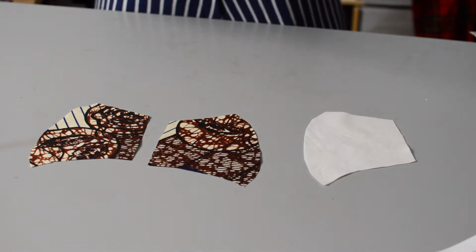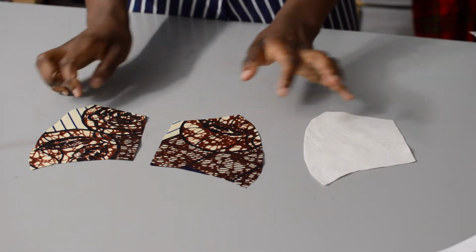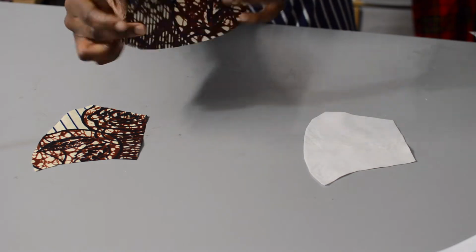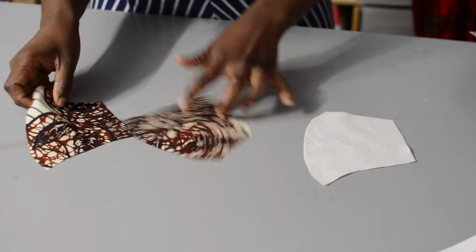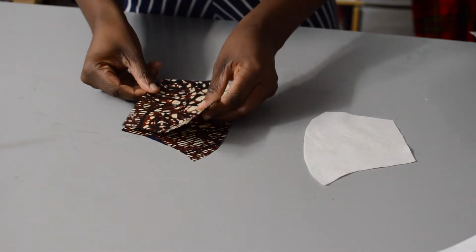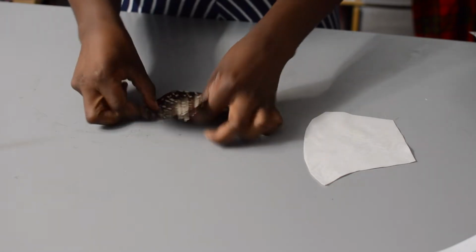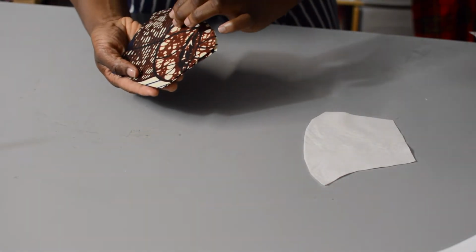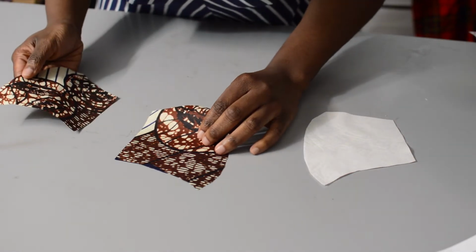First thing you are going to do is turn the right sides facing together, and then here's my right side. This is the right side. Right sides facing together. It's so difficult sometimes to tell with Ankara which one is the right side. I don't know. Goodness. Okay, this is it.